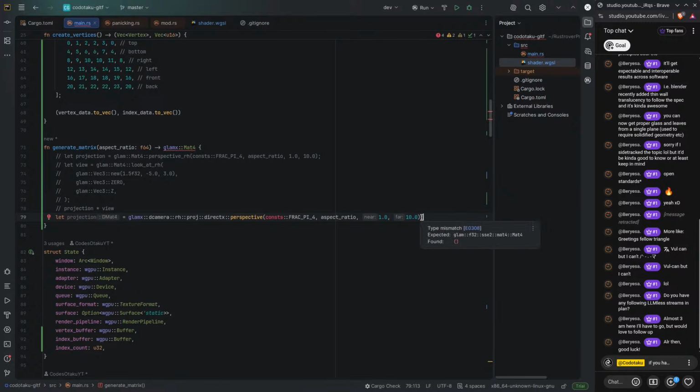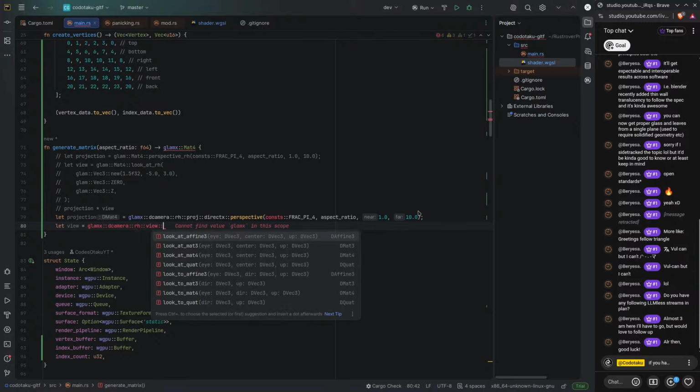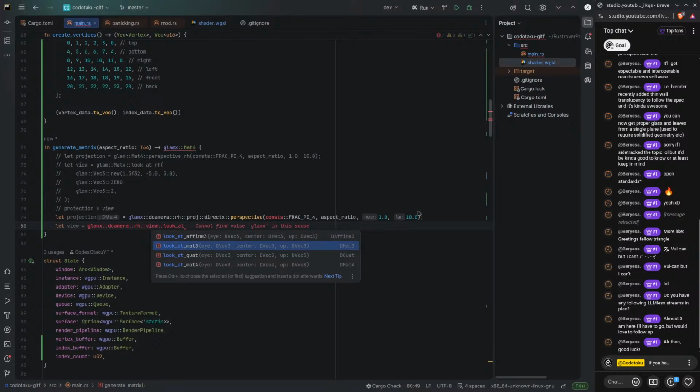And here, next up, we're gonna grab our view. So our view is DCamera RH view, and we have a few things here. We either have Affine3, Mat3, Quat, like Quaternion, or Mat4, depending on which you want. Good question.